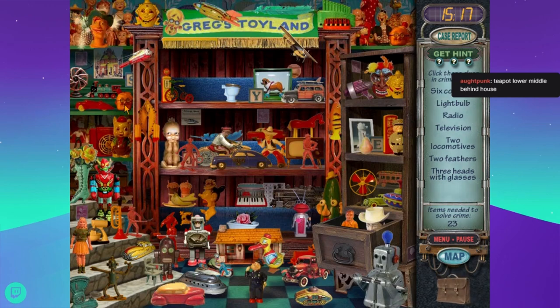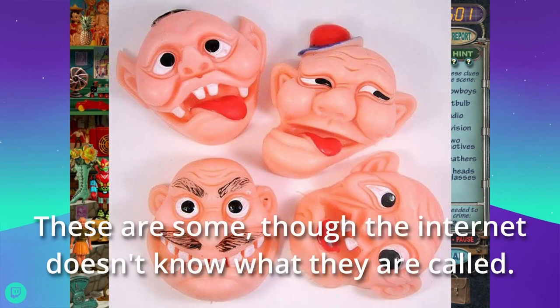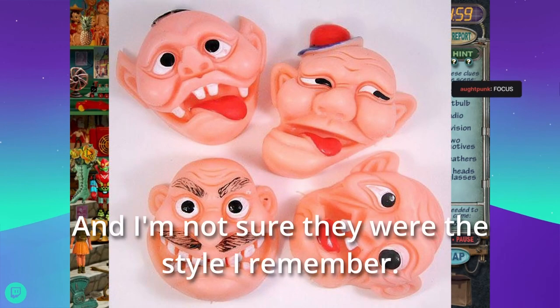And there, these things! I remember having one of these, or somebody had one of these, that didn't have glasses, and basically it's like a soft rubber, and in the back of it there's holes to put your fingers, and you can move it around and make its mouth open and its face all crunkle and stuff.